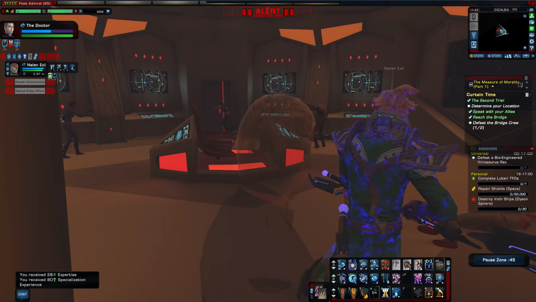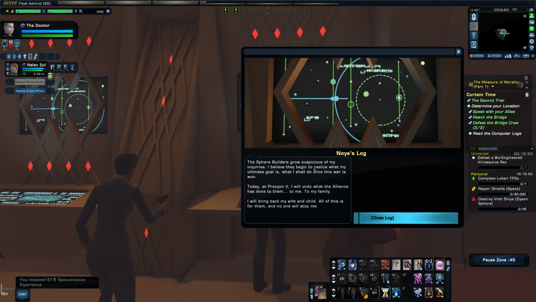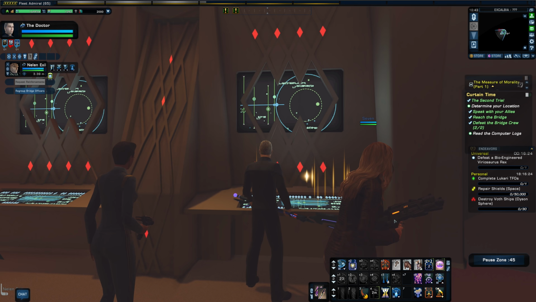Some of the bridge crew is trying to escape. Read computer logs. The sphere builders grow suspicious of my inquiries. I believe they begin to realize what my ultimate goal is, what I shall do once this war is won. Today, at Procyon 5, I will undo what the Alliance has done to them, to me, to my family. I will bring back my wife and child. All of this is for them, and no one will stop me. Uh-huh.